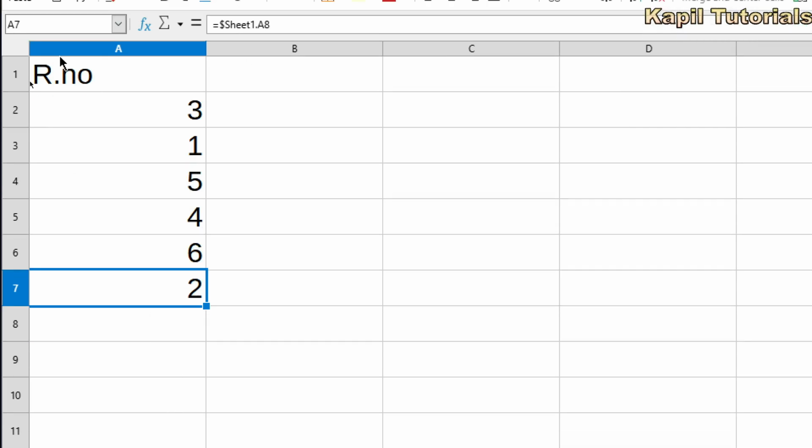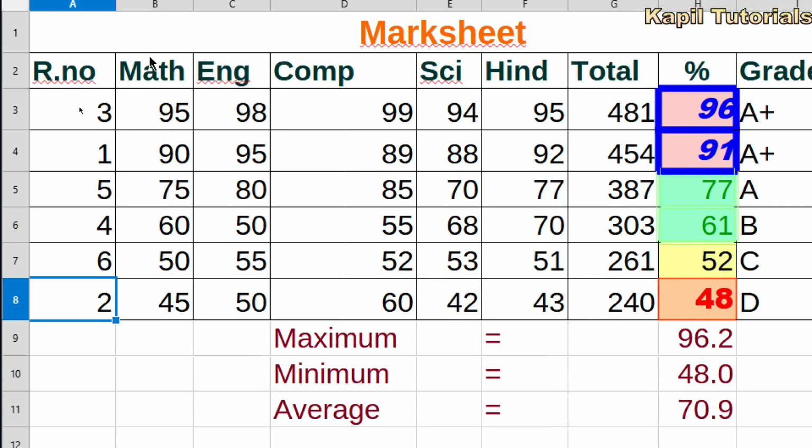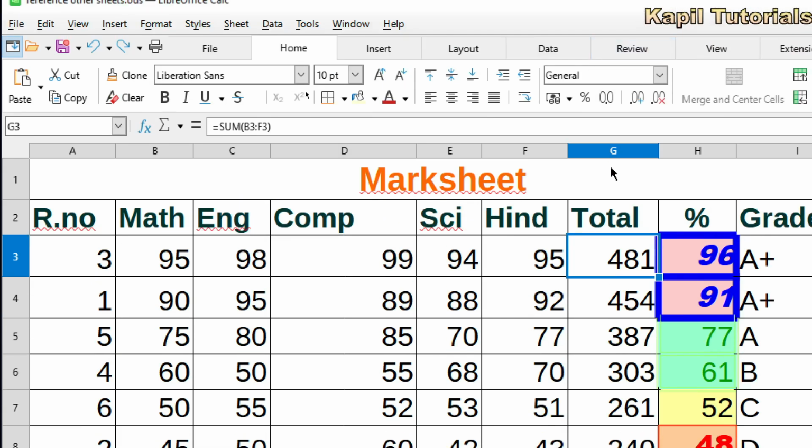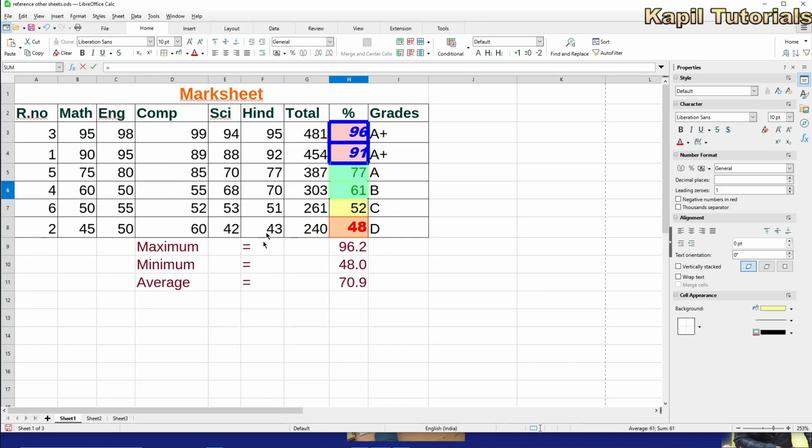Now here also I'll go to Sheet 1 and check some cell address so that I could use this. Suppose I'm using this one, and this cell is G3. Now my dear students, for using the keyboard method for the reference, simply I'll put the equal to sign and then, just for checking purposes, suppose I want to take total G3.